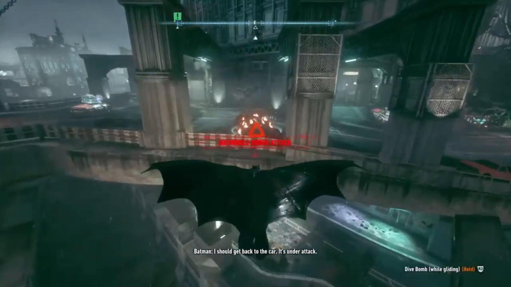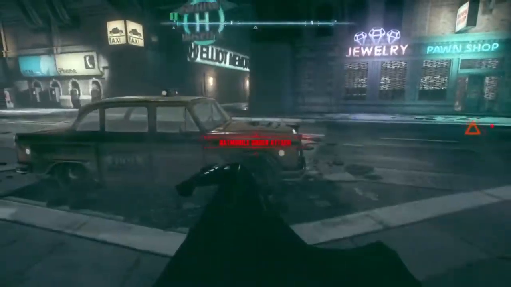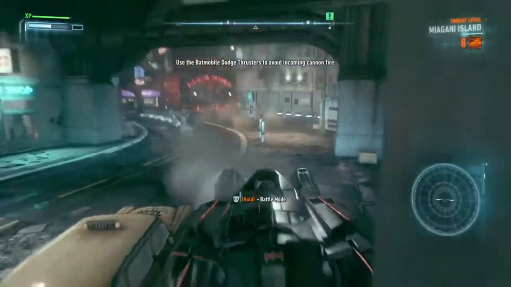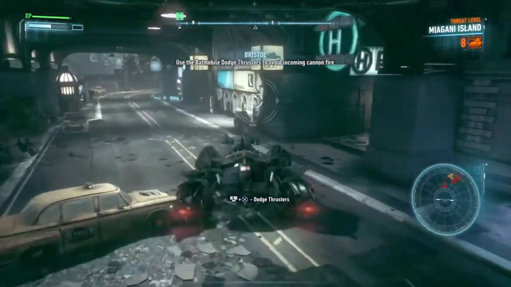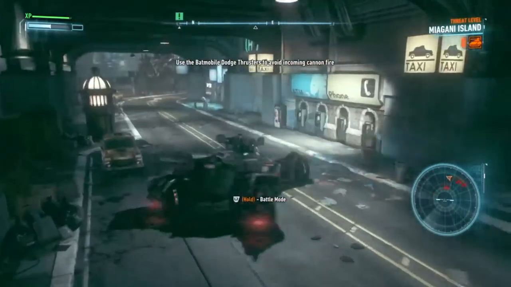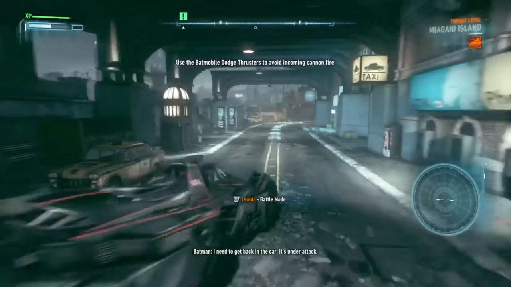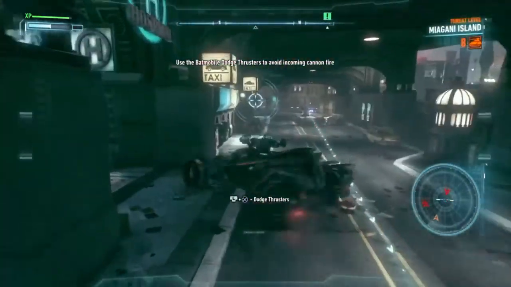I should get back to the car. It's under attack. How much health have you got? I need to get back in the car. It's under attack. From what? There's nothing down here. I escaped.